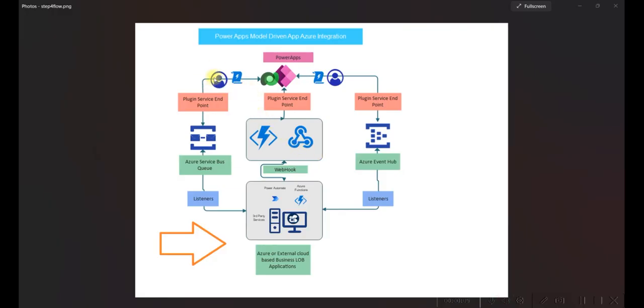Let's recap. So far, we created the Azure Service Bus queue in the Azure portal. Once the Service Bus queue was created, we took the connection strings of the Azure Service Bus queue and kept them handy for registering the service endpoint via the plugin registration tool. We opened the Azure CLI and installed the plugin registration tool. Once the plugin registration tool was installed, we registered the service endpoint for the Azure Service Bus. Once the service endpoint for the Azure Service Bus had been registered, we created a step for listening to the accounts entity.